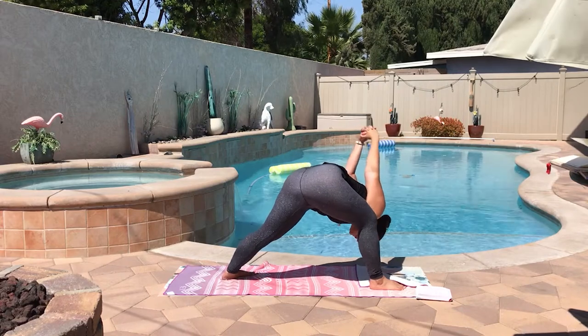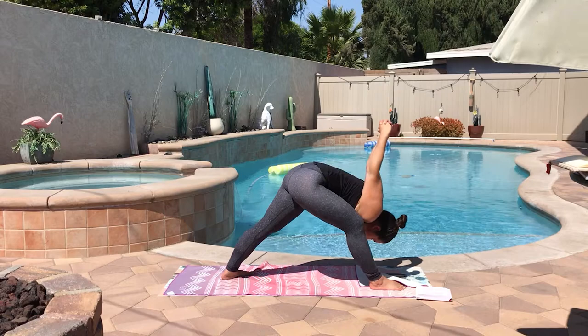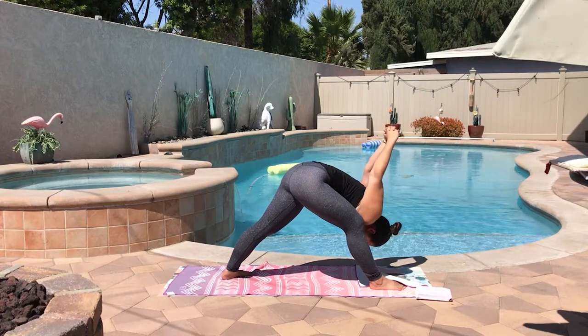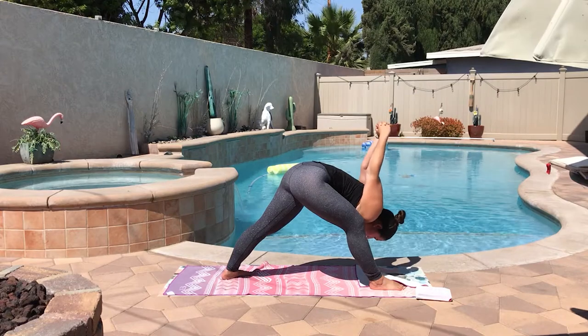Now our right hip has a tendency to shoot out towards the side. So I want you to pull it into midline. So the back of your head is directly down the center of your mat, not over to the left corner. Gaze back at your left foot. Wherever you are, breathe.